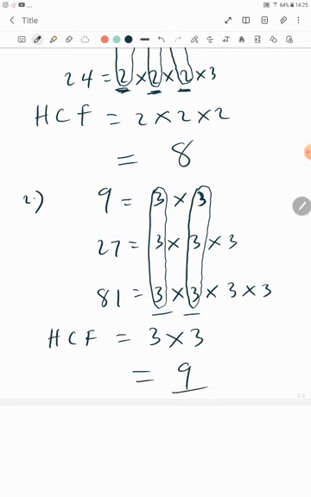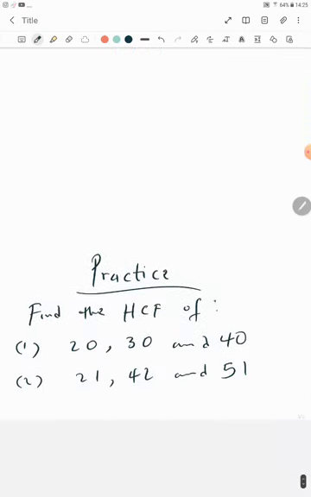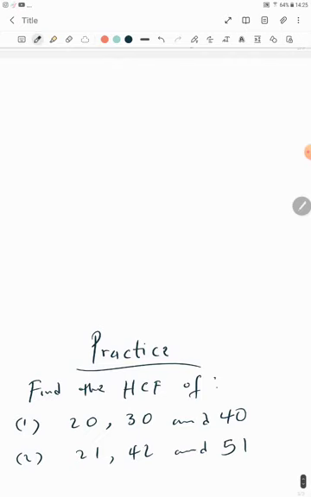So the HCF here is going to be 9. I do hope you have a good understanding of this. You can repeat the video and replay it until you grab what I've dished out in this video. The same practice I gave in the last video, that's what I will still give you. You can use this method now to solve this question.